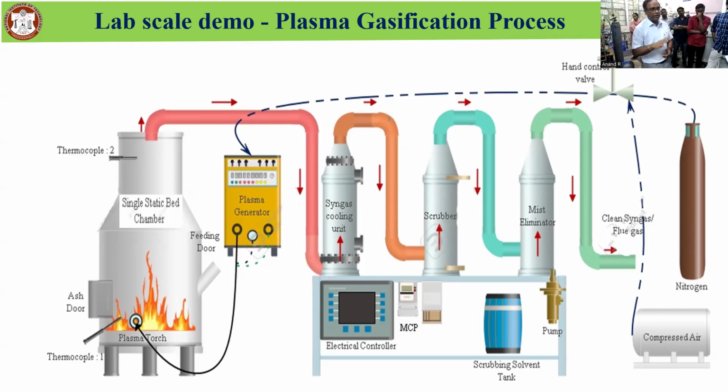The advantage in going for this kind of plasma reactor is that there is no need of segregation for any medical waste generated from the hospital. One of the major costs involved in the treatment of medical waste is the segregation of the waste. So here we are proposing that we are not going to segregate any waste. Whatever is coming out from the hospital, we simply put it in the reactor.